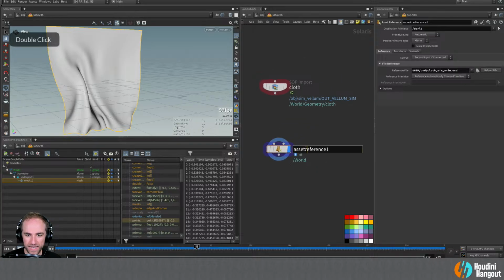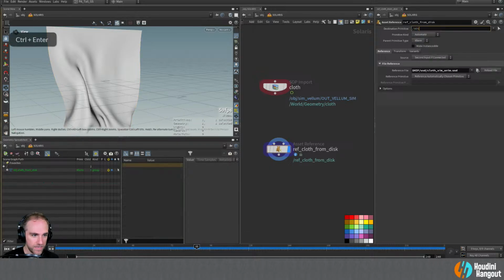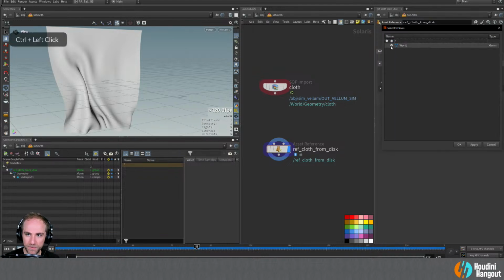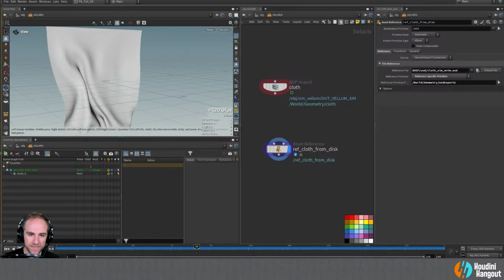This we're going to say ref cloth from disk. No, it's not actually updating the name there. And the reason that I just put this in /world was because if we had it in $OS, it was trying to name our top level thing this, and I just want that to be world. So what it's doing is it's finding a primitive here, and we could change this, right? We could reference a specific primitive. We could come in here and go like this, USD export like that. And now it's just going to be the mesh underneath that primitive.